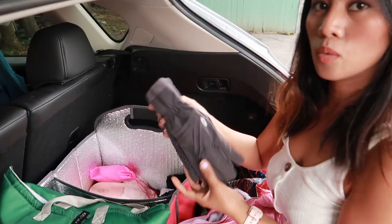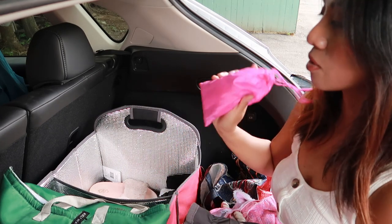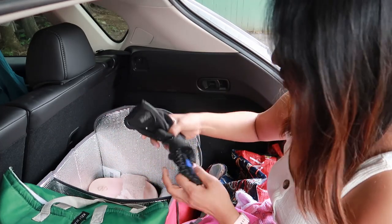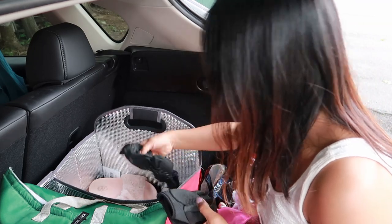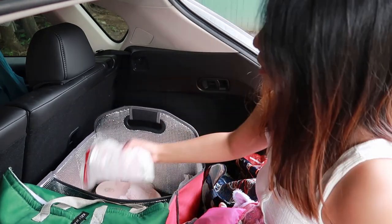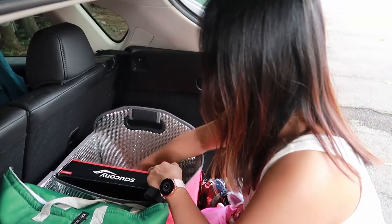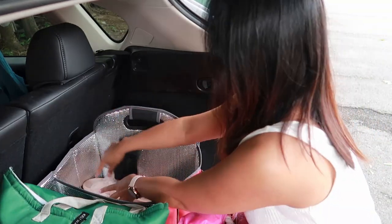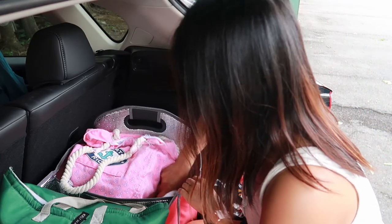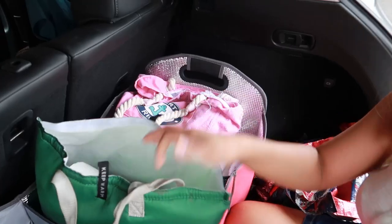I have winter gloves, a resistance band for when I need to exercise outdoors in different places, a pair of fluffy slippers, some dirty socks, a towel to wipe my feet, and an extra pair of old running shoes I use at the hospital. Instead of throwing out old athletic shoes I use them at work to maximize their use.